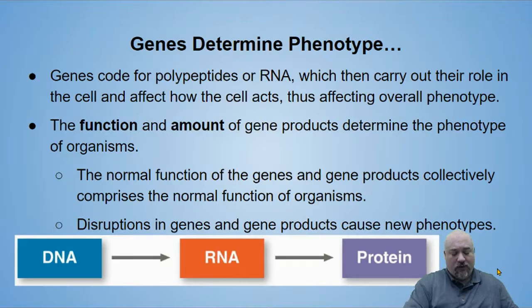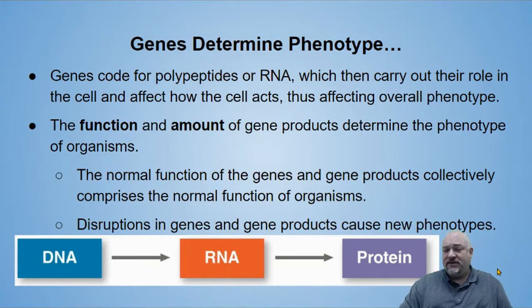So not just what that gene product, RNA or polypeptide does, but how much of it you have. If you have more of it, you're going to have more of that. So it's kind of what works with genetics. We talked about if you got two dominant alleles or a dominant and a recessive allele, right? The two dominant alleles are going to produce more melanin pigment and make your skin or hair tones darker than if you have just one or none, right? So the more of those dominant alleles you have, the darker the skin tone or the hair color. So function of the product and the amount of the product determines phenotype.